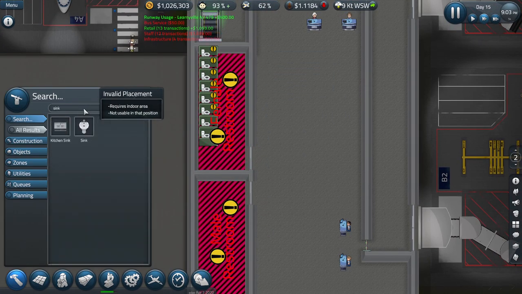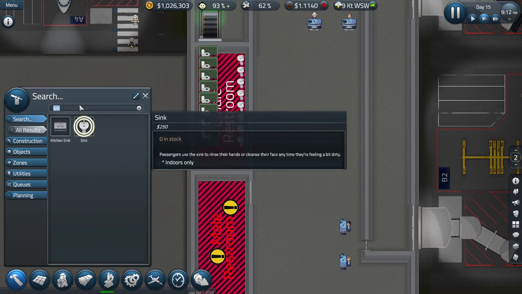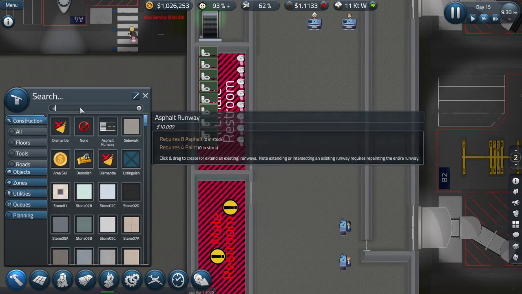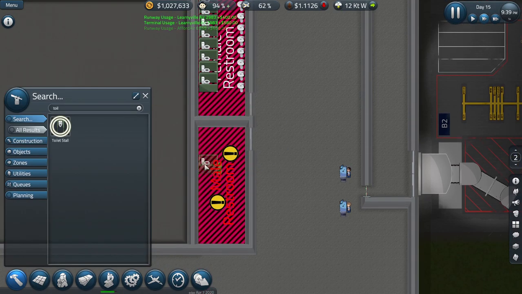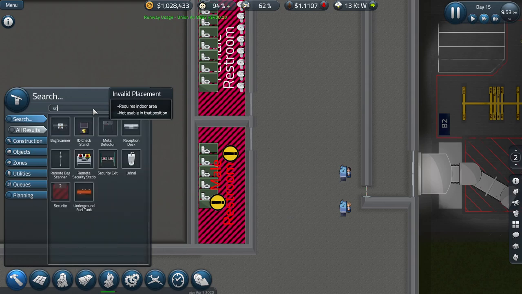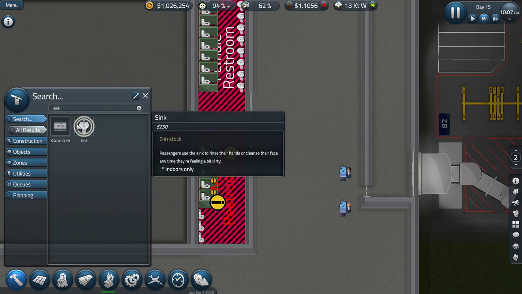We'll get some sinks going on. Okay, and then we'll get, do we have like a hand dryer? I believe we do. We don't. What else goes in there? Okay, this side, we'll do this side as well. Toilet stalls. We'll start it off like that. And then we'll do urinals on the other side there. Okay, like that. And then we'll get some sinks in place.